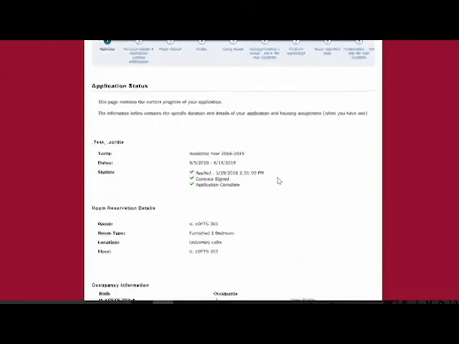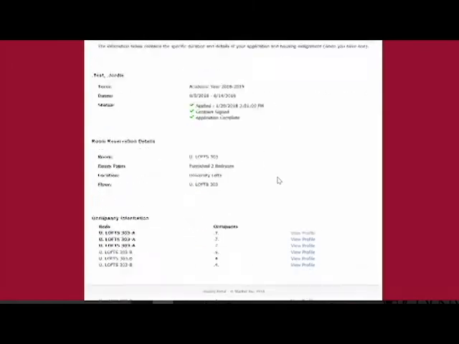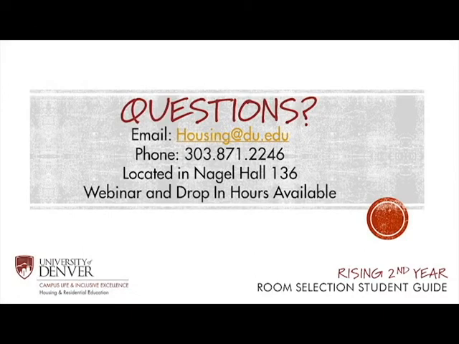Once the room selection process is complete, you'll receive another confirmation email from our office. If you need assistance selecting a room during the designated selection times, our office will have several staff members who can help you at the location listed in the email. If you have accidentally selected the wrong room and need to switch, please go directly to that listed location instead of our main administrative office for assistance. Our main office will not be taking any room change requests over the phone, via email, or in person.